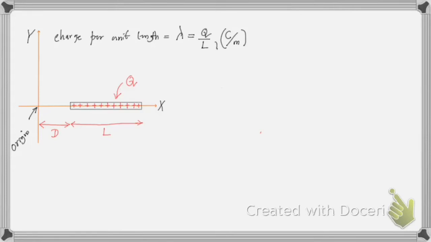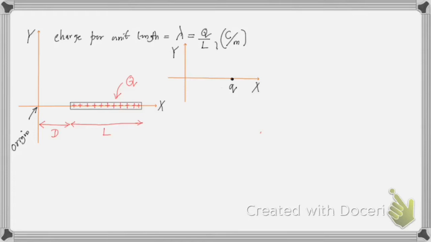Assume you don't have this rod. Instead, what you have is just one charge particle, like this. Assume instead of this rod, you have only a single charge particle, a proton. The charge of that proton is simply Q. You need to find the electric field due to that proton at this point, the origin of the coordinate system. Now, how do we do this? How do you find the electric field due to this positive charge?